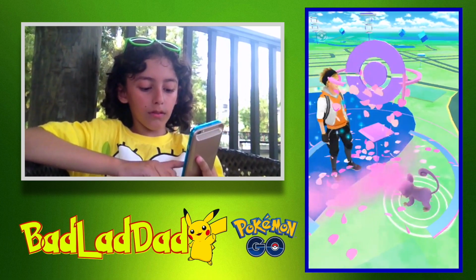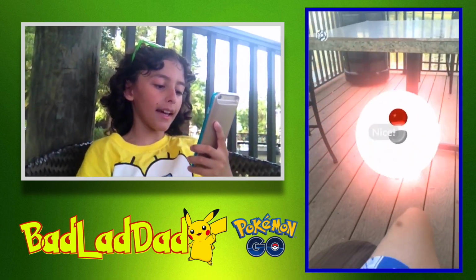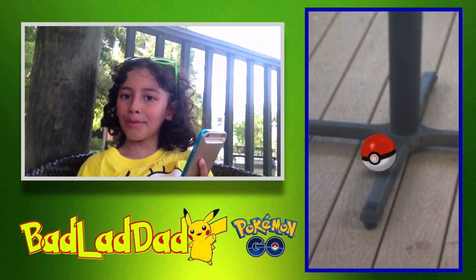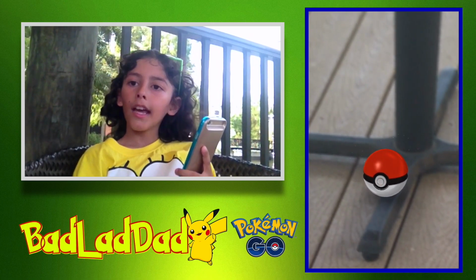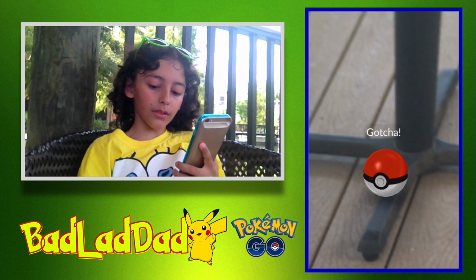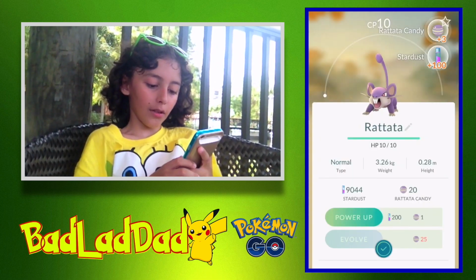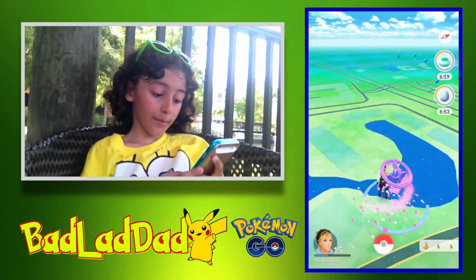Well, Rattata. CP10. Oh, that's a biggie. More like a Magikarp. You can't actually get lower than 10, can you? No. That's got to be the basic start point. There's no point having that there because you can't physically pick up the Magikarps.